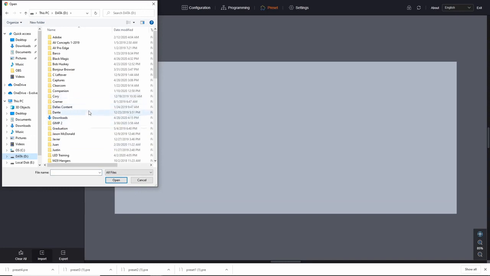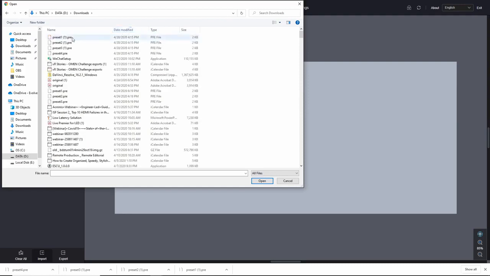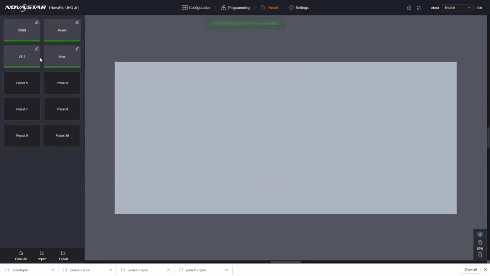I go to the default file where my browser stores things. In order to import the presets, you need to select all of them. If you only select one, it just imports that one. If you select 2, it imports those 2. So I want to import all of them individually. Open. They come in with the names.